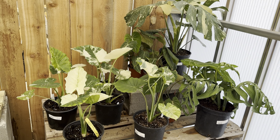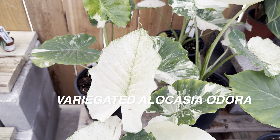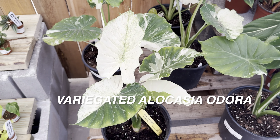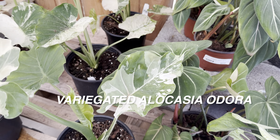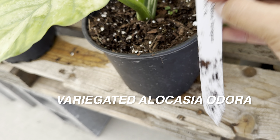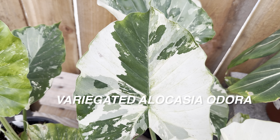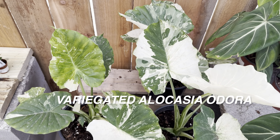While this place doesn't currently have nearly as many plants as the Irving, Texas Green Acres, I'm excited they finally have a second location. I hope Green Acres continues to open more locations throughout the Dallas-Fort Worth area. Over here, the variegated Alocasia Odora — of all the plants I've seen at Green Acres today, this is the most exciting one. Look at that stunning variegation! Alocasia naturally produces corms, and those corms will have the same stable variegation. Look at that mostly white leaf — amazing that none of the leaves have really started to brown.